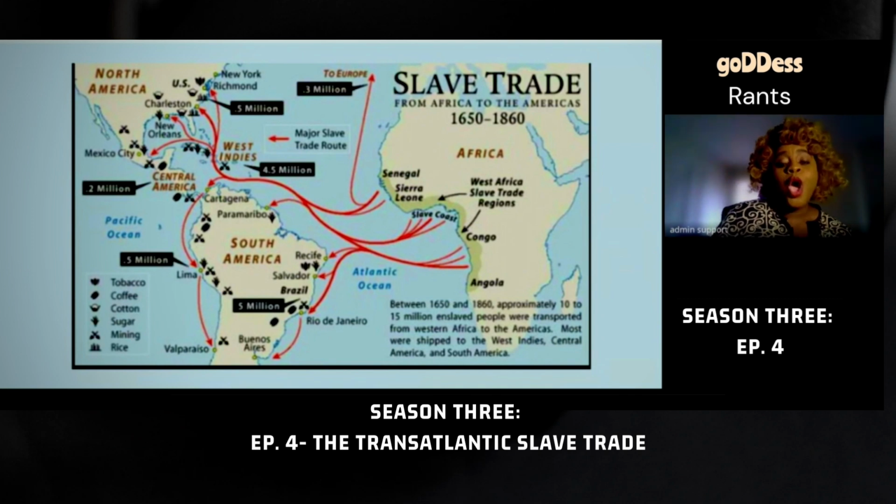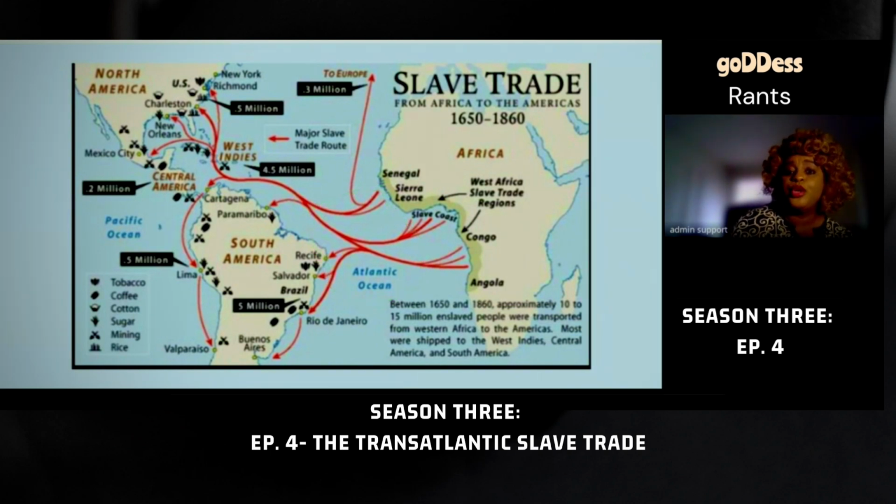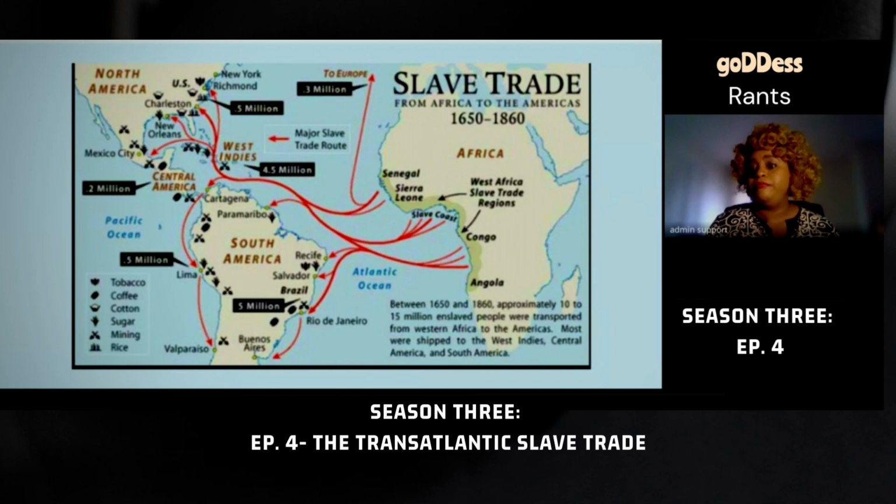They're still there. Now, they were transported through the Atlantic Ocean, for those who don't know. This is the Atlantic Ocean, and that's where they transported these people. So that's why I always say, if they look under the Atlantic Ocean, they will see a lot of our people's remains there. It was terrible because people who died in the ships, they just threw them out of the boat to make room. It was that terrible.